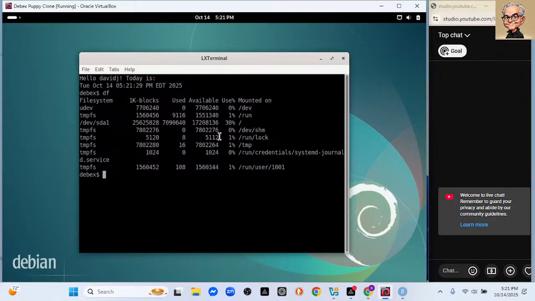How do I upgrade packages in Debian Linux? So we say sudo.